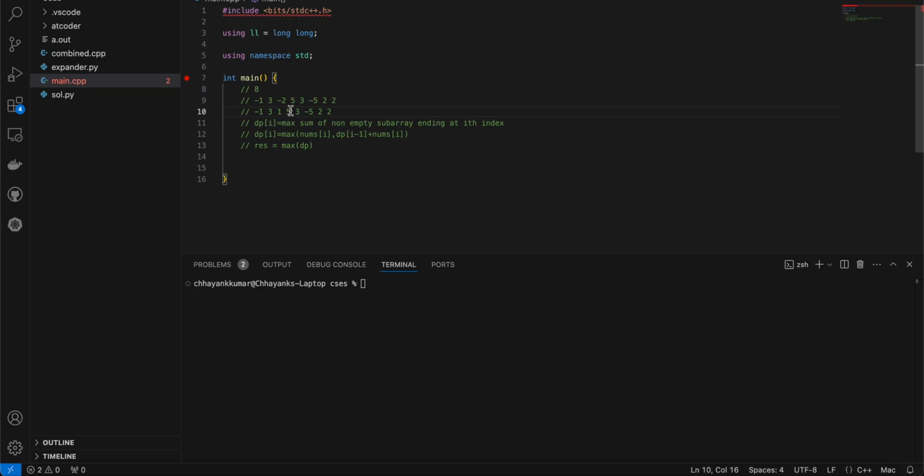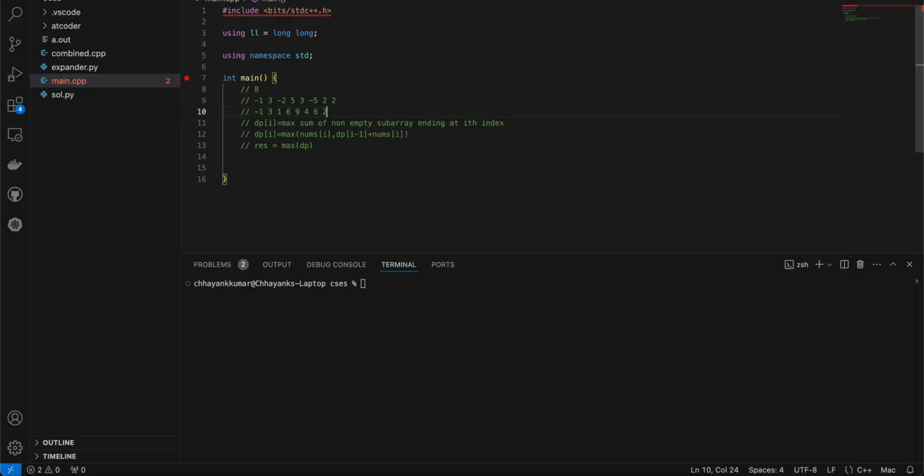Now this will be 5 or 5 plus 1, right? So this will be 6. This will be 3 or 3 plus 6, which will be 9. This will be minus 5 or minus 5 plus 9, which is 4, right? This will be 2 or 2 plus 4, right?